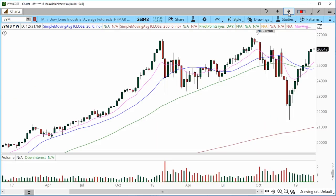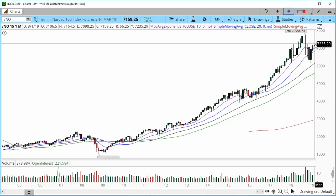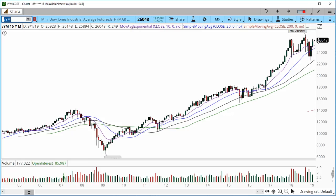Let's continue with the E-mini Dow, starting with the monthly chart since we just started a brand new monthly bar on Friday. The next resistance area is all the way into the 26300 level. We're still trading in the 26000 zone; we've consolidated at that level, and the fact that we're not getting any pullback is a sign of strength. On Friday, the E-mini Dow had a little relative weakness — Russell continued to be the power-trending index, followed by Nasdaq and the E-mini S&P, with the Dow just a bit behind.